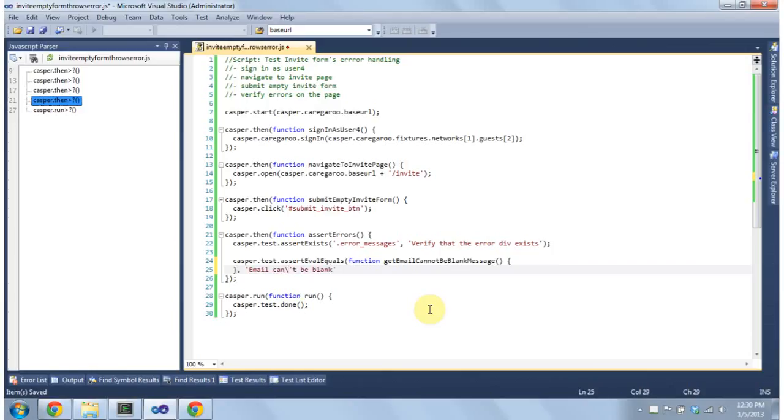So add an escape key and a message to go along with this assertion: verify that the email cannot be blank message appears.